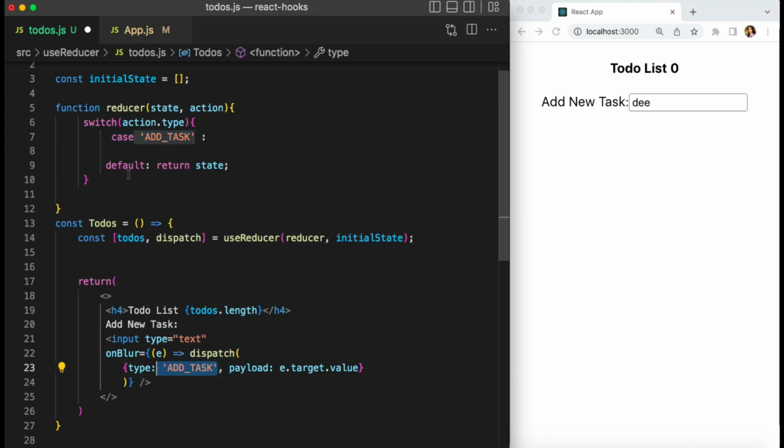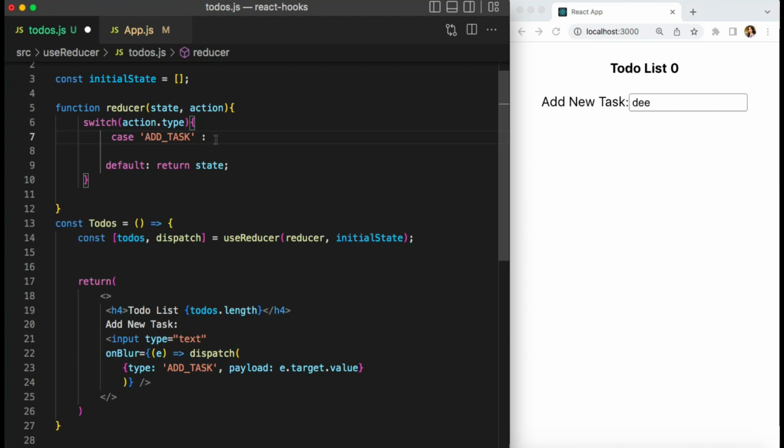So here add task will map to this one, and after that whenever this action is going to execute, if I need to pass some data from UI to my reducer, then you can pass it as a payload. So from UI, whatever user will type in this text box, it will get hold in the payload. So the way we have said action.type, in a similar manner we can say action.payload to get this data. Okay, now let's update the state.